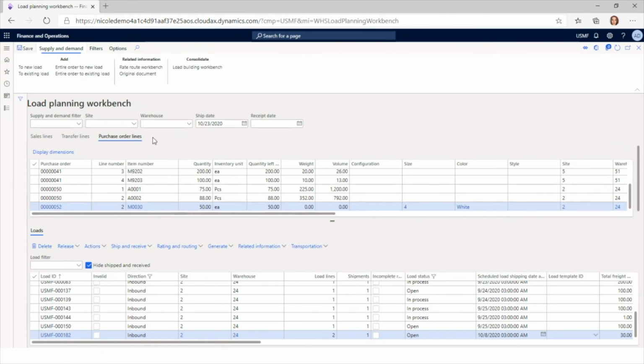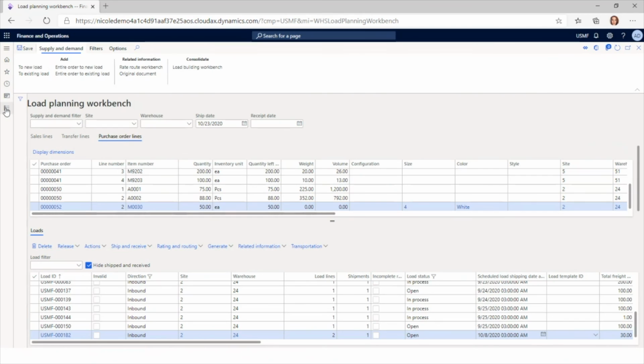Perfect. Okay. And then another question, is there a way to restrict the usage of a load template or warn the user if the goods wouldn't fit into the container? There's not a way unless you went ahead and customized maybe one of the warehouse management security roles to not see all these values in the dropdown of the load planning templates.